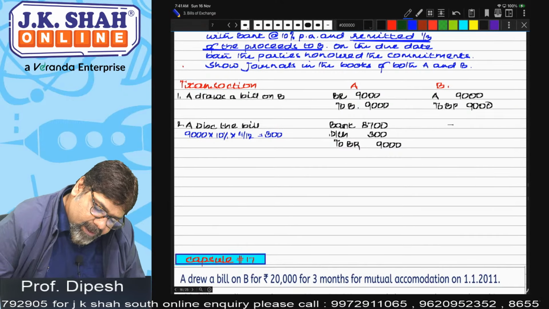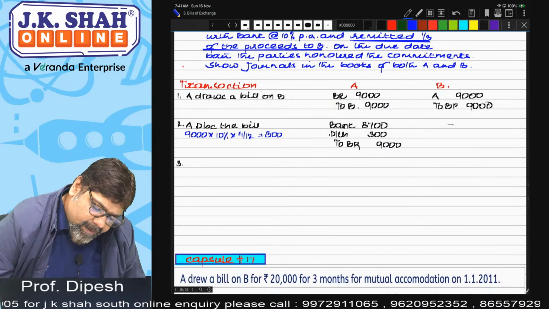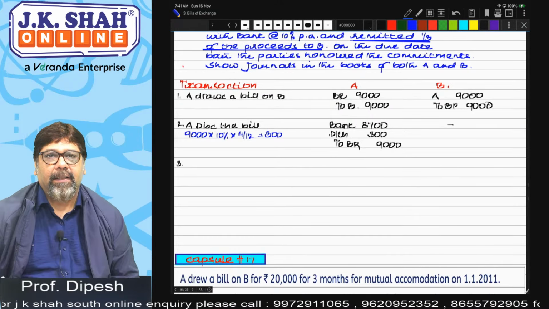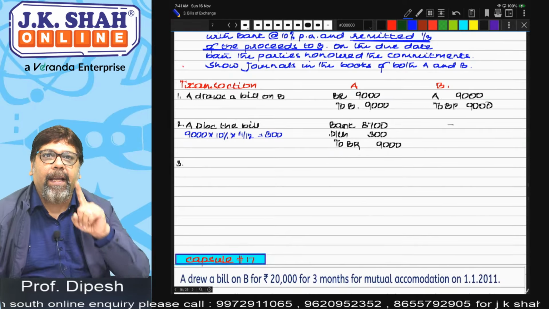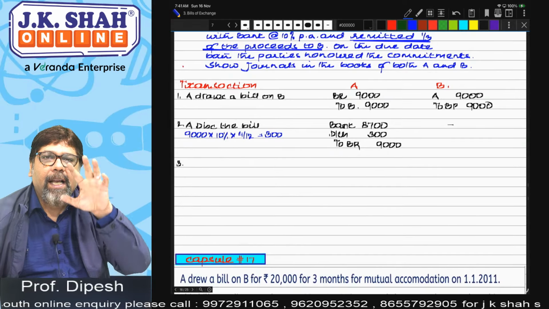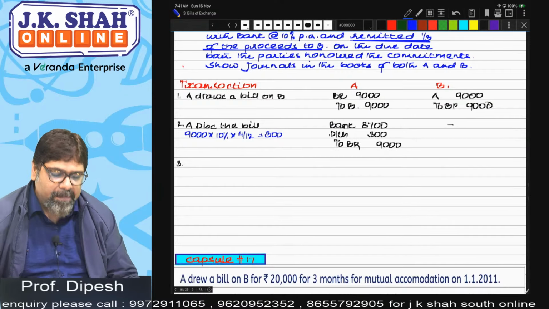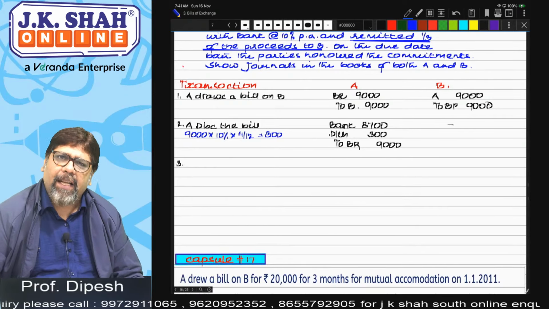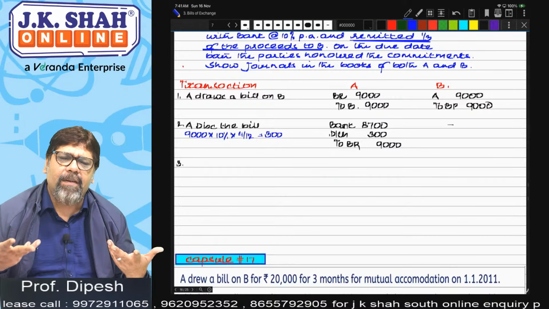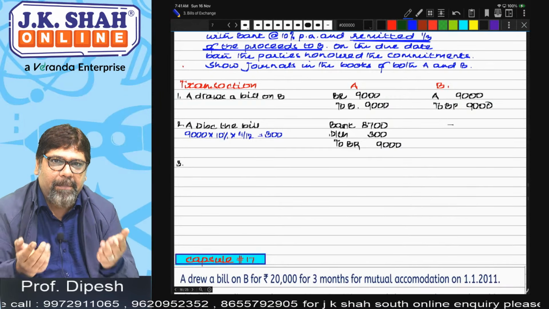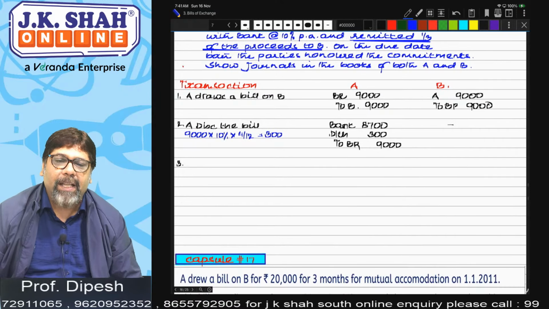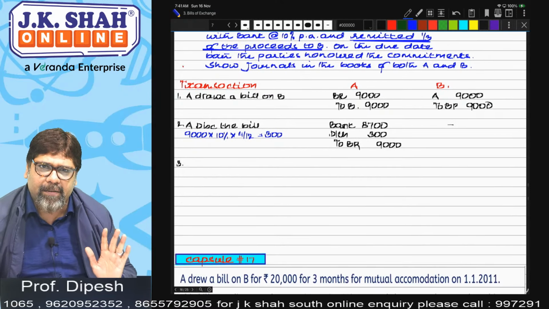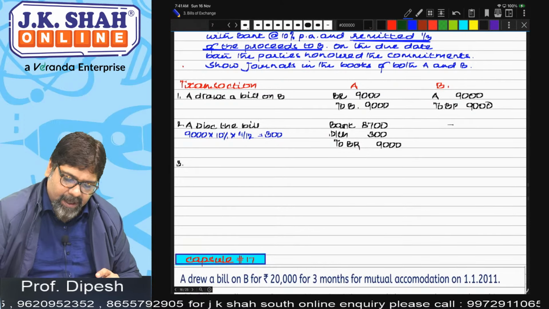Now chartered, entry number 3. Now who has the money? Over here the entire money is with whom? A. Will A keep the entire money? No. A and B will share this loan. Sir, A and B will share this loan means where is the loan? When they discounted the bill, the money which they got is nothing but a loan taken from a bank. Oh, that is why they have paid 300 rupees interest to the bank. Am I clear? Yes.